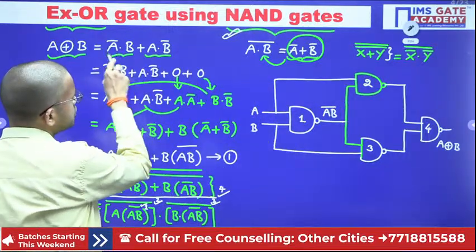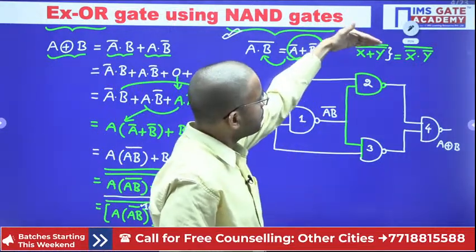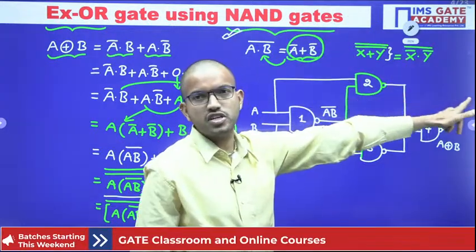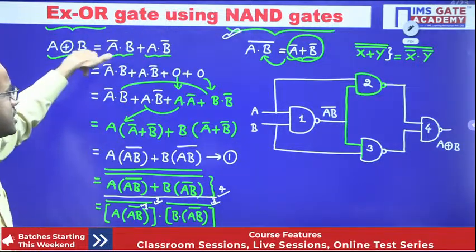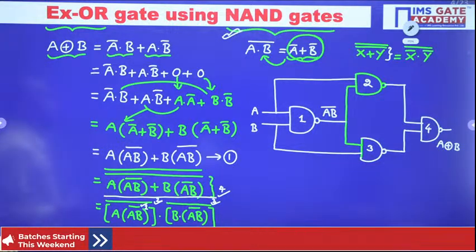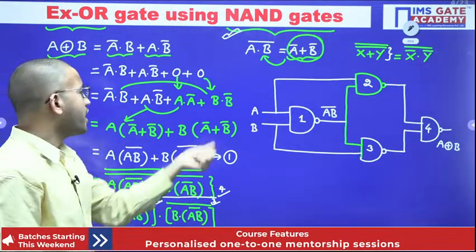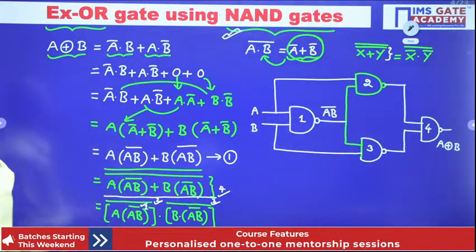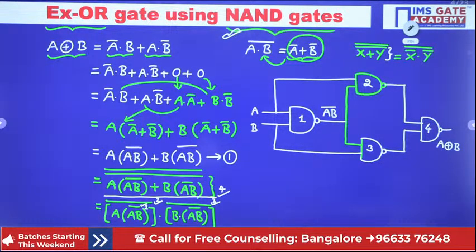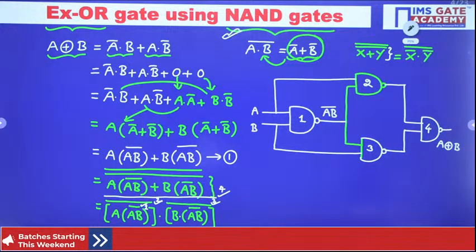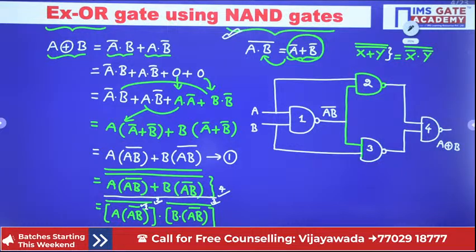Here the original equation is also in x plus y format. So just apply 2 times complement, use De Morgan's law for the inner complement, and tell me how many NAND gates are required if you implement this expression directly. Now all of you give a try, so that you will come to know why I have done this much manipulation. For the direct expression we can also implement with NAND gates, but how many NAND gates do we require?